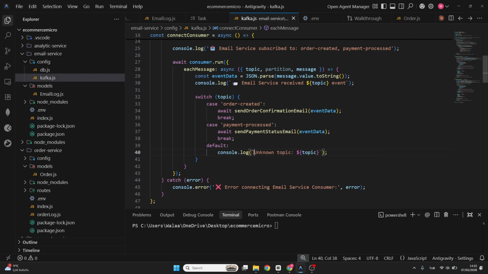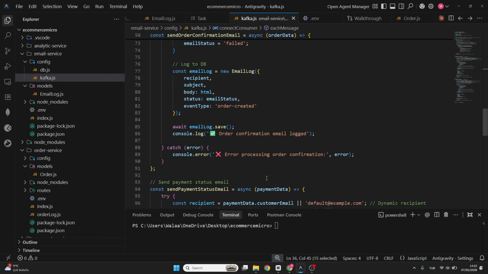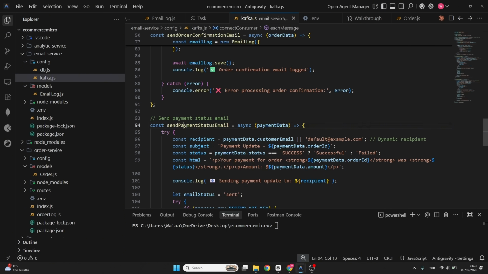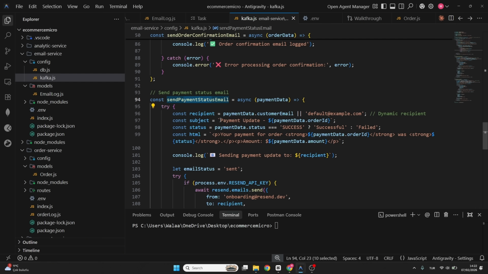And in case the email is for payment processed, we will receive another email format. Here is the send email status. We will only change the format, changing everything from order to payment: payment update instead of order update, for example, and the status here, whatever the status is, successful or failed, and the payment data, and the amount.